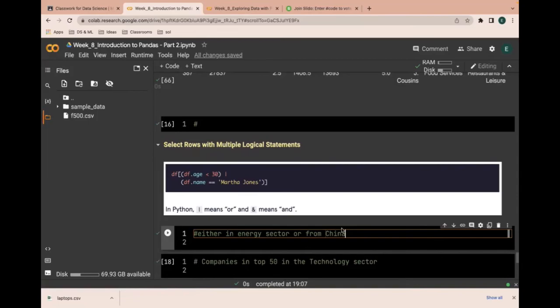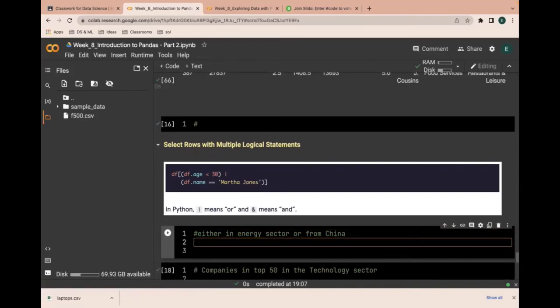So let's do some practice with our actual data set. What I'm going to do here is filter the data set by the energy sector, or the companies either in the energy sector or from China.